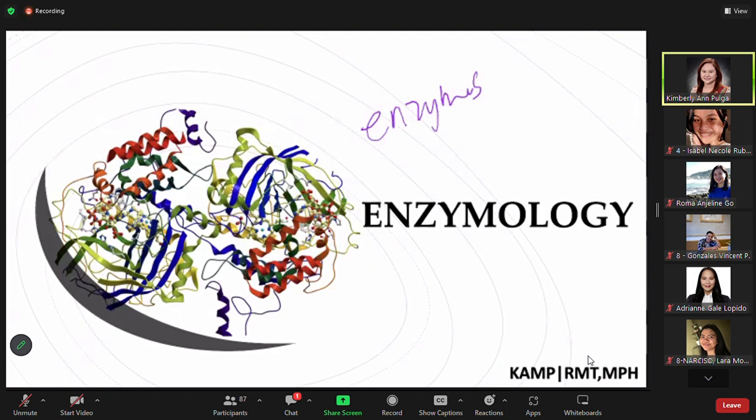So it could be a sign that there is a damage in an organ or meron tayong disorder or may disease or certain disease or various disorder yung ating patient. So nagkaroon ng organ damage. And also, pwede din yung ating plasma. We can also use the plasma as the sample, lalo na yung mga enzymes na involved sa coagulation. Okay? So again, enzymes are specific biologic proteins that catalyze biochemical reactions.